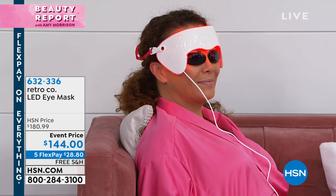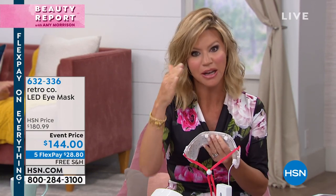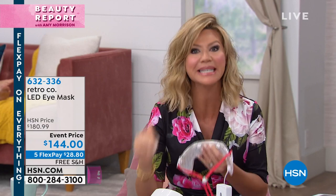I just want to share with everybody, before we share how this works, I just want to go over the offer. Retco is never on sale — they're just not. This is the first time, and there are 500 of these left. 447 — that's how quick these are going because it's never on sale. This is an FDA-cleared device, which means the government had to get involved and Retco had to prove that it works, and it does.